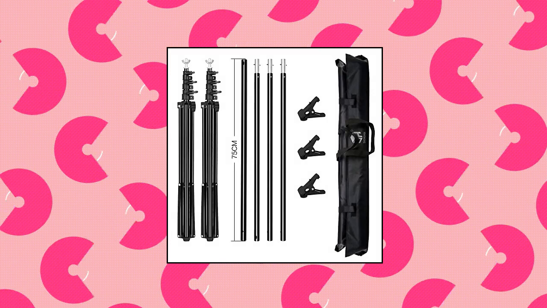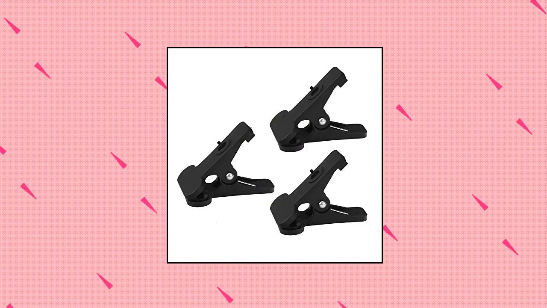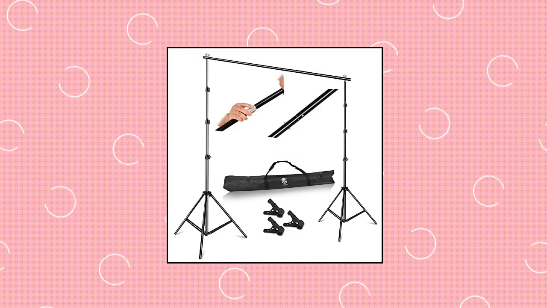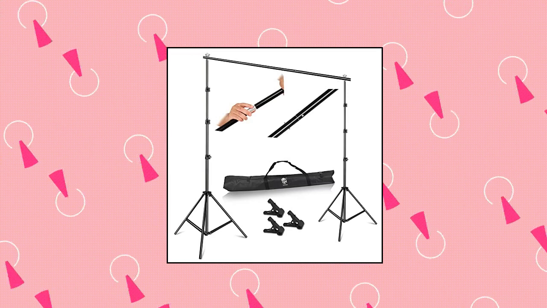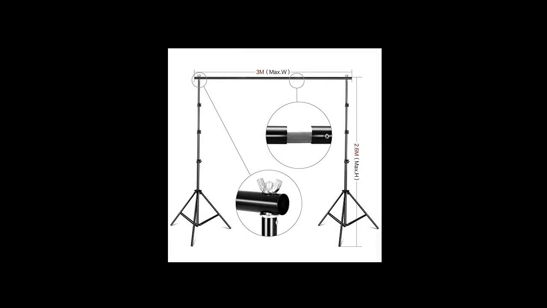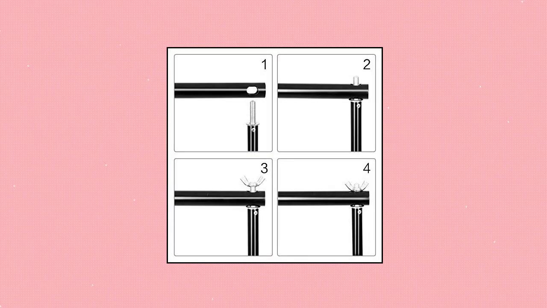SH adjustable background support kit adjusts easily. The tripod can be adjusted to a height of 0.8 m and a maximum of 2.6 m. The upper crossbar can also be adjusted in length, with a minimum length of 0.75 m and a maximum length of 3 m. Carry easily. The background frame can be split and folded, and can be disassembled into four crossbars and two tripods. The tripod can be shortened in height, and has a carrying case for easy carrying. Excellent material made of pure metal, it is durable and resistant to corrosion and rust. The design of the tripod is stable and not easy to shake. The maximum load of the crossbar is 5 kg.